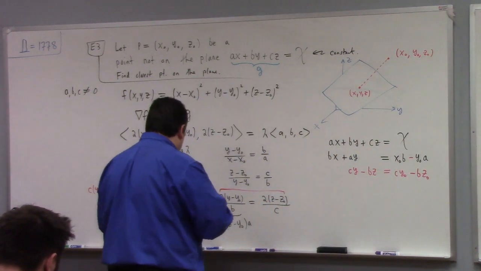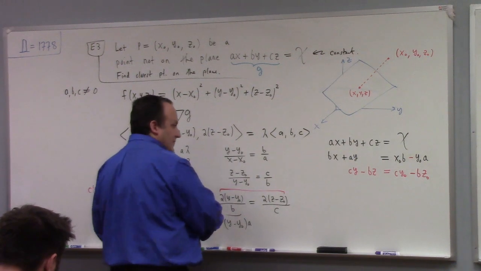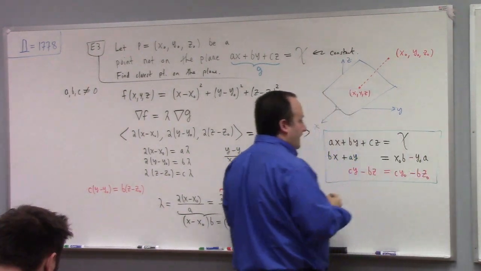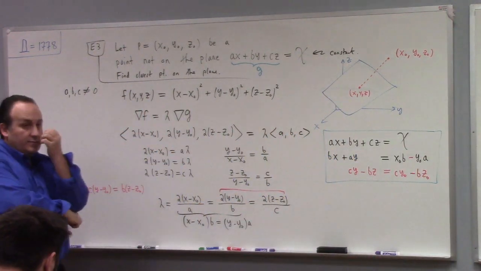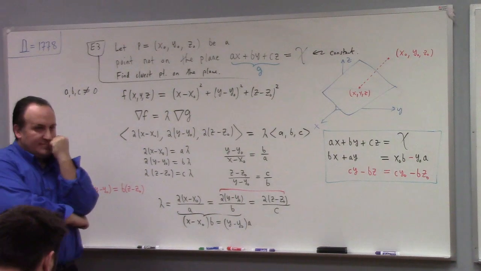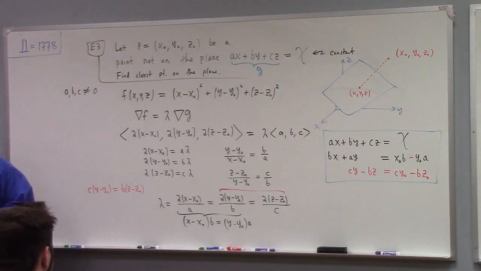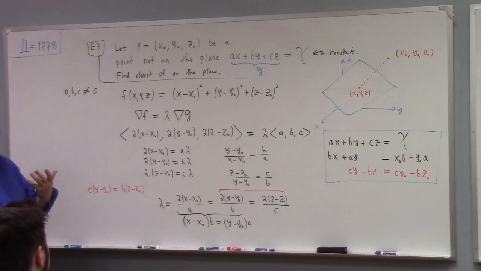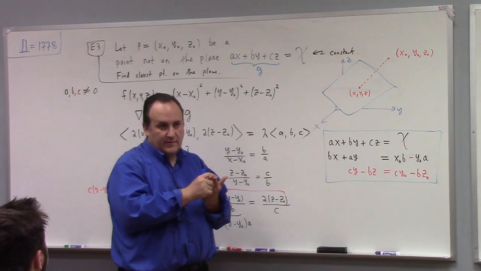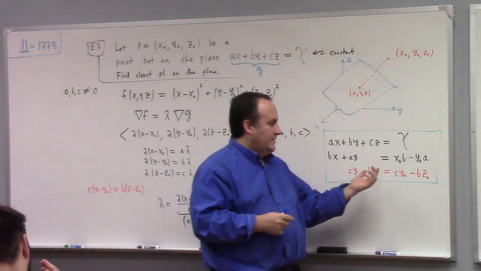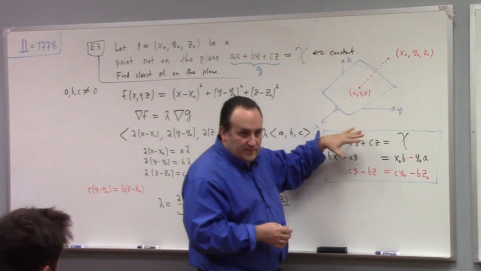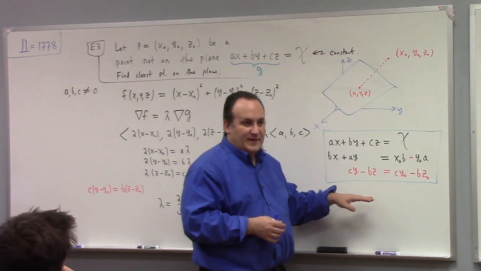All right, so at this point we've solved the problem. And what do I mean by that? What are you looking at here? This is 3 equations and 3 unknowns. Think about this. A, B, C are given numbers in this problem, right? Chi is given. X naught, Y naught, Z naught are given. So here, 3 equations, 3 unknowns, you can solve this. And by you, I mean Math 221 people.